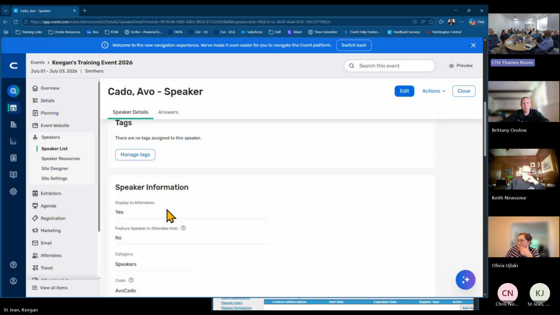What people have been doing as a workaround for that is they'll either add more than one speaker with the same profile to the library. We see this more around, like, I'm having an educational event and I'm also having an employee event, and Keegan is going to be a host at both, and maybe the description in the employee event is fun and casual, but the description for the educational event is a proper description. So we would create either 2 profiles in the library, or if you had a profile in the library, you just create it from scratch in the event again and don't add him to the library the second time.